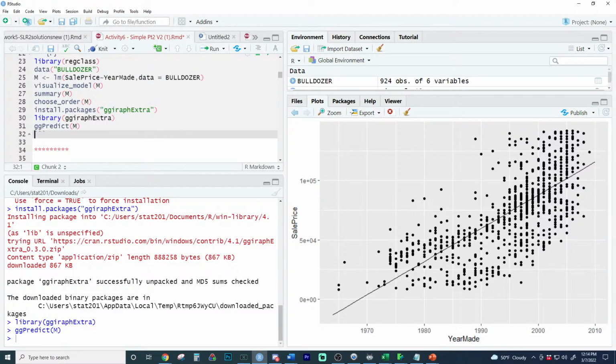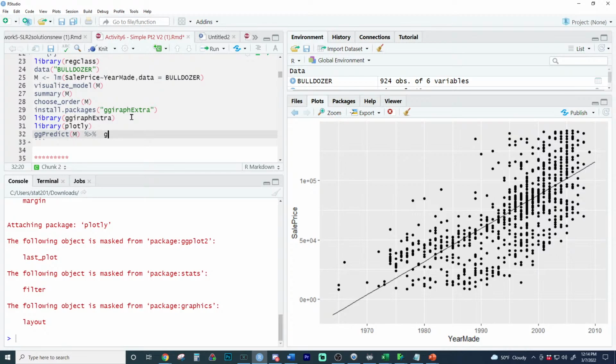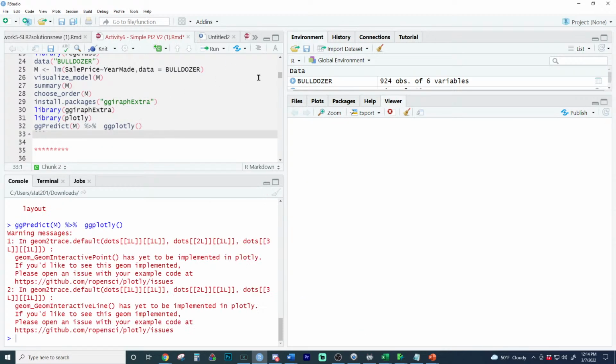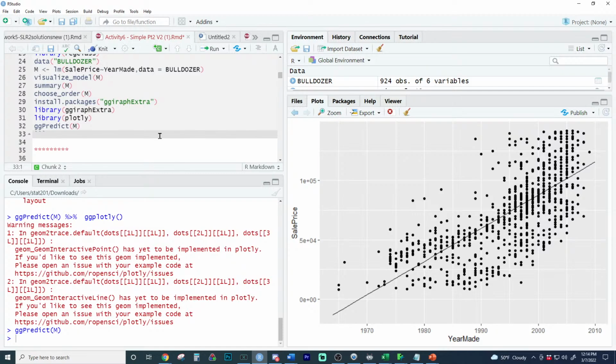Okay, that's all right. This is a function someone made right here to do the regression. What's probably pretty nice about this is we could also do a plotly of it. So let's look at this and pipe it through a ggplotly. And we could probably do it. No, it doesn't. Ooh, and I don't like their code. I don't know who made this. But you can't ggplotly it, which is kind of a bummer to me, which would be the main point I'd love to use with this. So I'm not really liking their code right there because I can't do the things I want. I also don't like that it doesn't have a color for it. Let me look at the ggpredict code right here real quick.